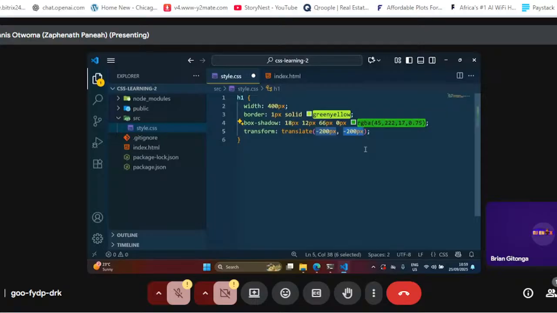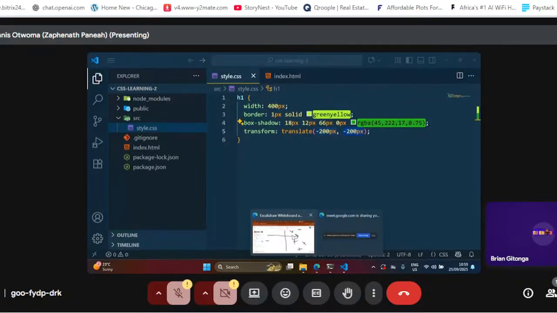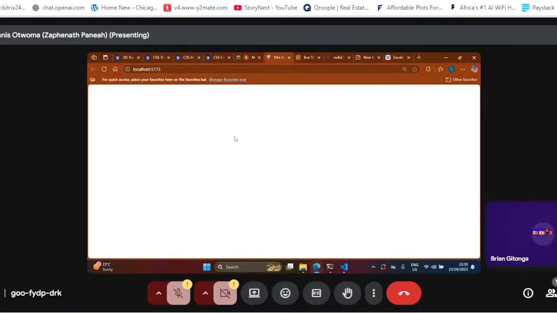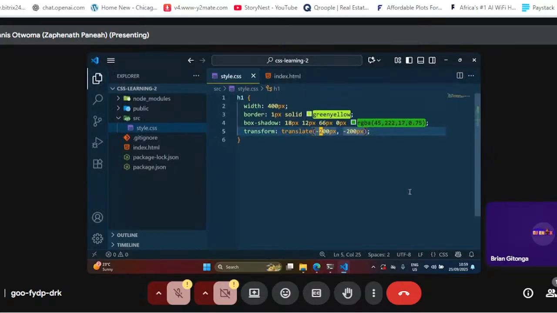This is CSS. So if I save that and go back to the page here, you'll now see it's basically what we have discussed. Actually, it has been pushed out of the page. So 200 pixels in the X direction and in the Y direction. Of course, it's still outside the page.